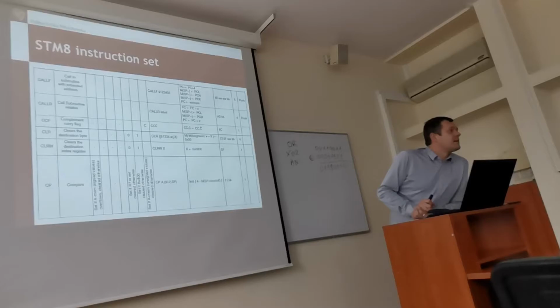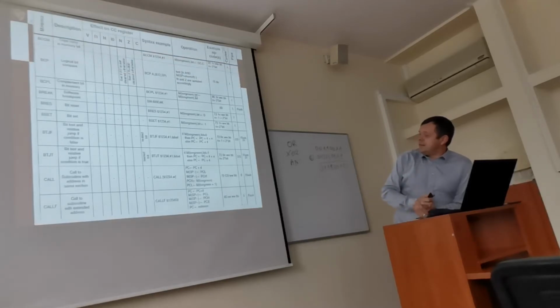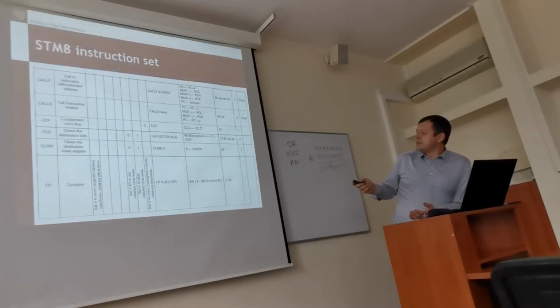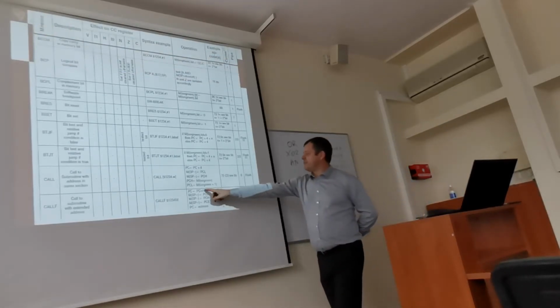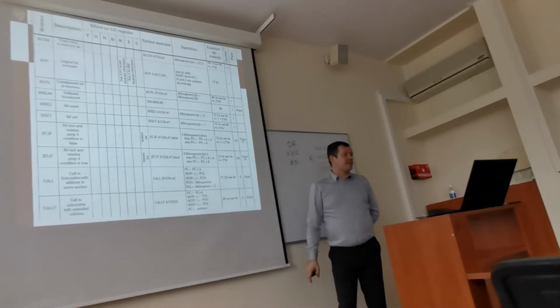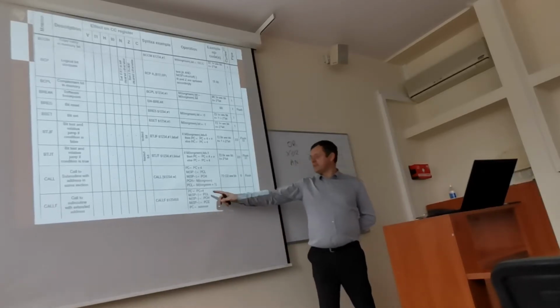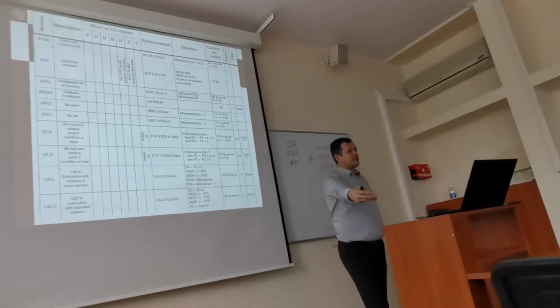Why is it incrementing the program counter by 4 bytes? Which one? Let's say call. Yeah. And the first thing it does, it's incrementing the program counter by 4, because this instruction takes 4 bytes. That's why it's incrementing by 4, pointing to the next instruction.